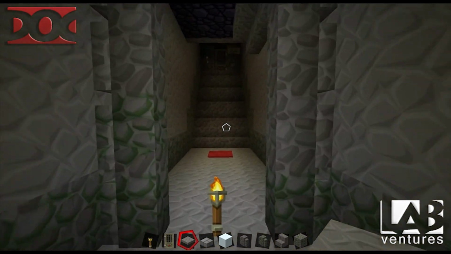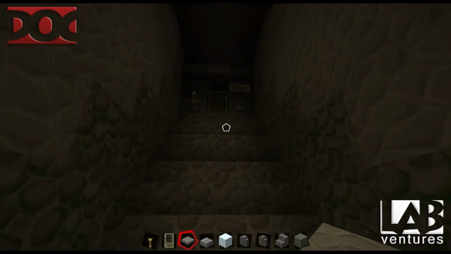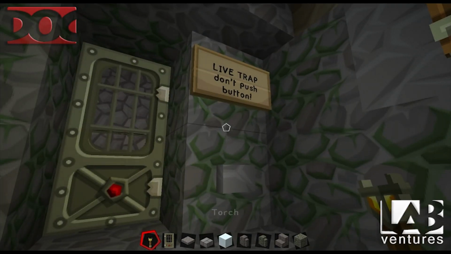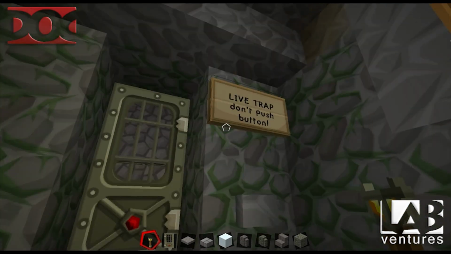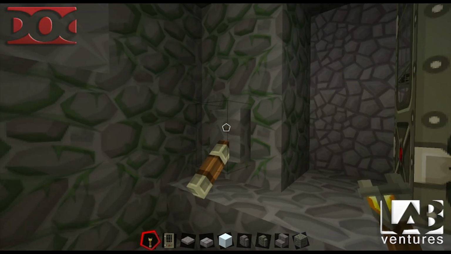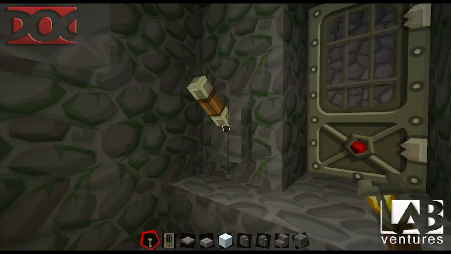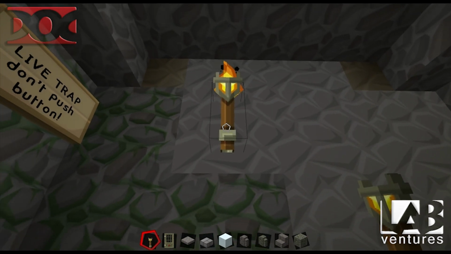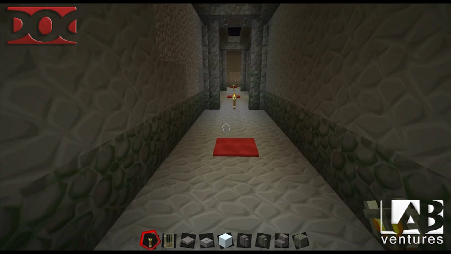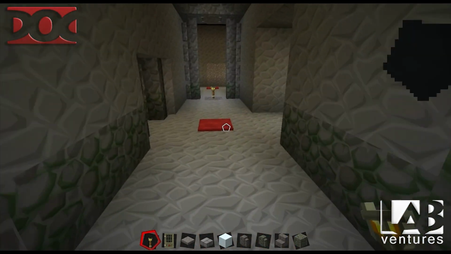One of the things that the king might have done in this old time is make his escape. So, what I've created here is a live trap. I'm not going to push that, because the whole thing would blow. But this will actually open the door. And with just a little bit of tunneling, he's free and clear.